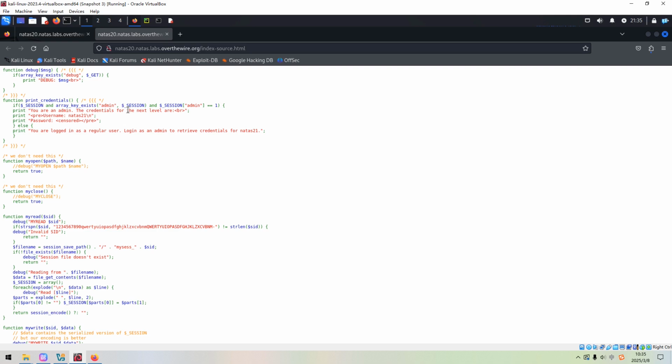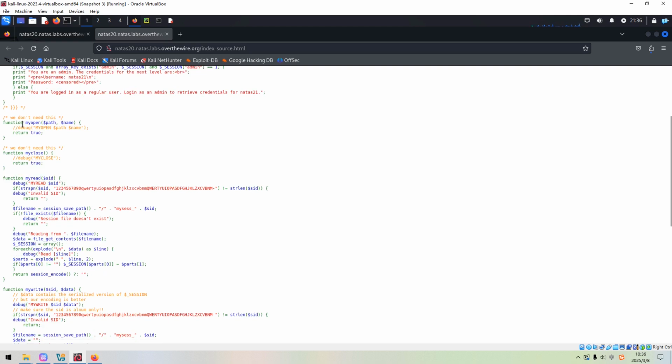We need to find such a vulnerability, okay? And in many applications nowadays, it's not easy to find such a vulnerability. Anyway, this is the Natas series, purposefully built and designed by the creator to practice our web security skills. Okay, so now I think we already know what this function does.